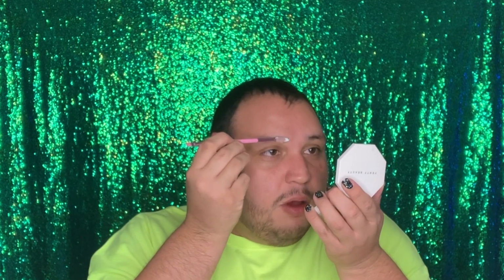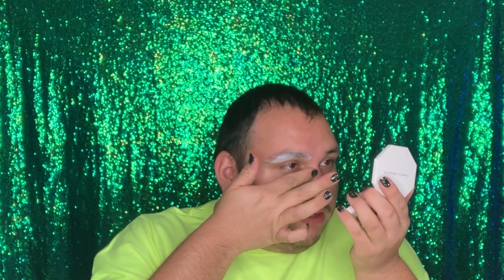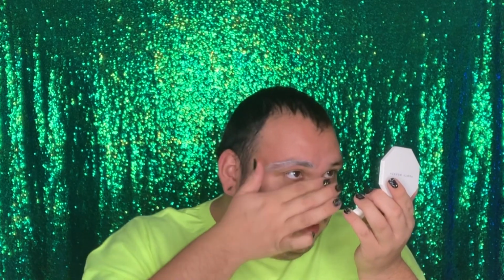Alright, so I just took the end of the spoolie brush and dipped it into the Pros-Aide original. And I'm going to take that and run it across my eyebrow, and I'm going to start combing that over. And I'm going to clean up with my finger really quickly. And with the finger I just cleaned it up with, I'm going to go ahead and push down the brow hairs. I was really trying to avoid using my fingers this tutorial, but I guess that's not going to happen.